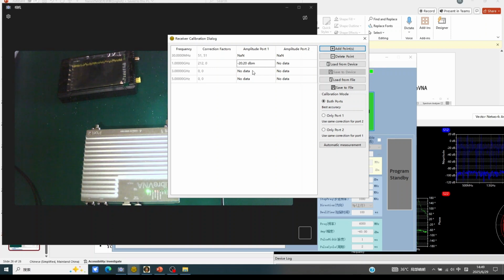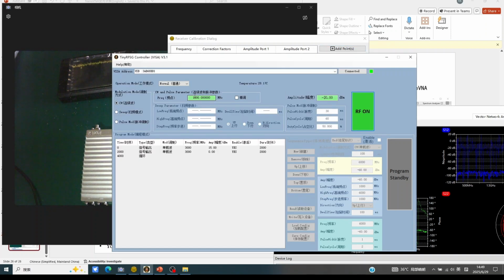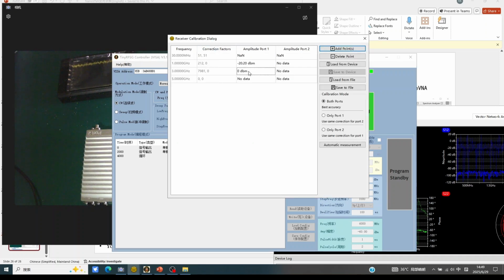And the second one has 3 gigahertz, and then it's also about minus 2.2 dBm. Okay, we can see it's a little more correction factor.